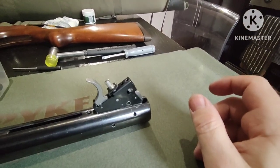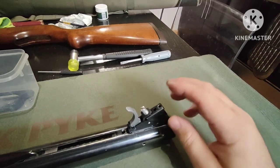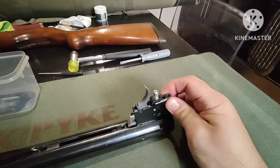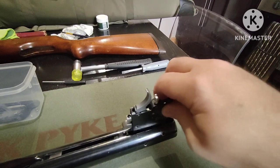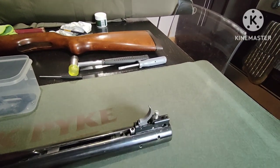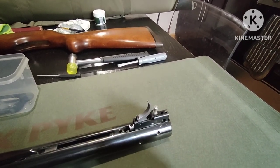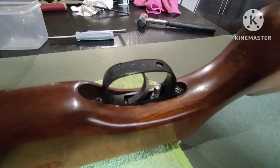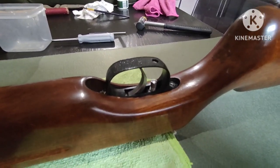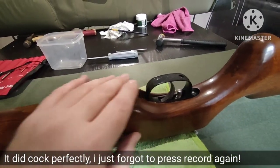Now comes the tricky bit - getting this back in there. The spring just fits in easily. What I need to do is put the safety catch and spring in, then line everything up in the correct orientation. The important thing with the Rekord trigger is to make sure it's cocked, otherwise you can fit it all together and when you cock the gun it won't fire. I need to orientate it, fire it off, and see if it loads and cocks. That actually went together first time. I didn't manage to super-glue that bolt into place because the superglue had gone hard, but hopefully I balanced it correctly. Now to see if it cocks, and if it does I'll take it out and lock-tite it in.